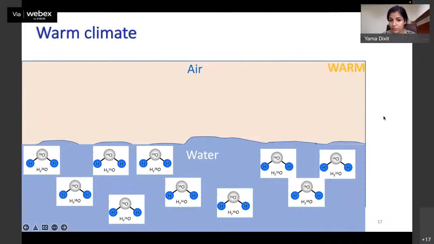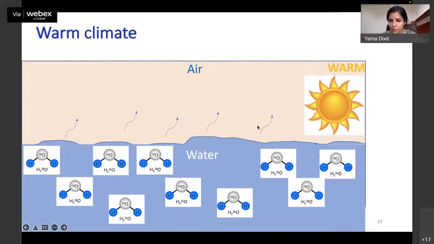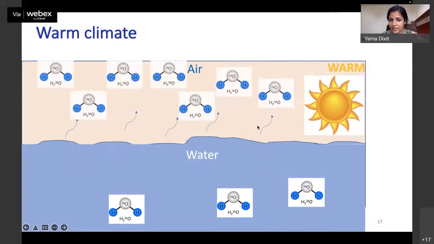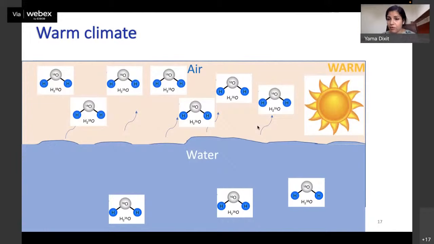So, let us look at a warm climate, for example. Again, we are talking about the past. So, for example, this is a water body, and it has both heavy water with O18 and lighter water with O16. Now, if it's really warm, both O18 and O16 would evaporate because they get enough kinetic energy. Even the heavier ones get enough kinetic energy to evaporate. O16 would anyway evaporate, but if it's really warm, O18 also gets evaporated.